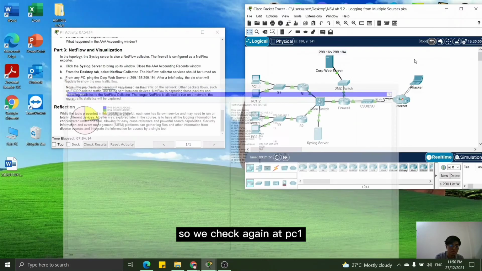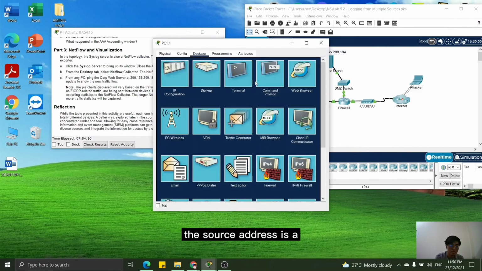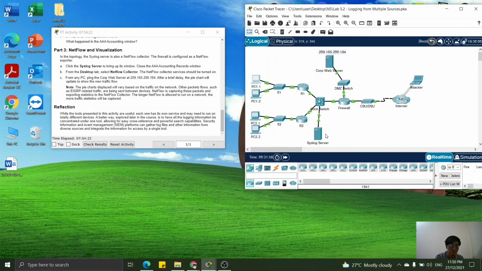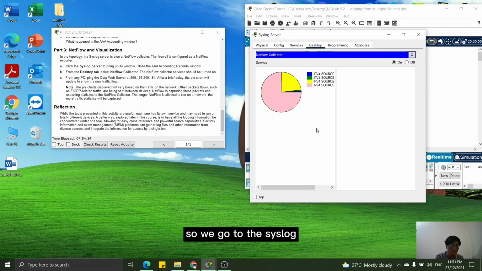We check again at PC1, the source address is 192.168.11.18. We go to the syslog and search and verify the source address.